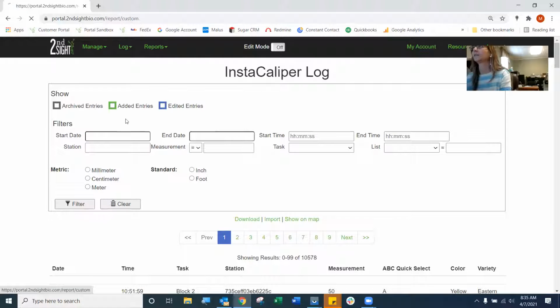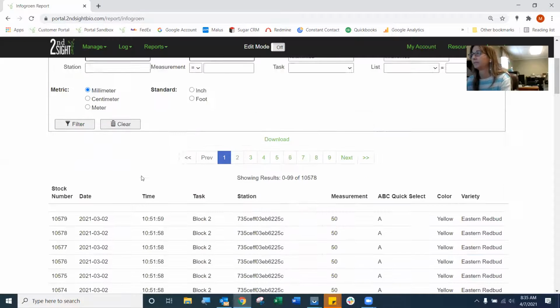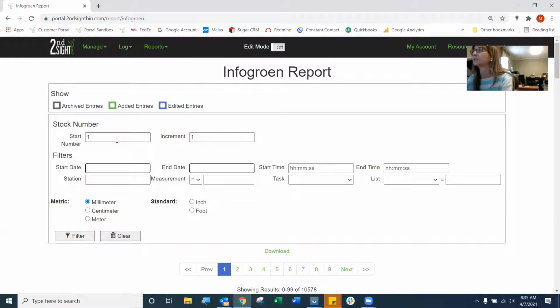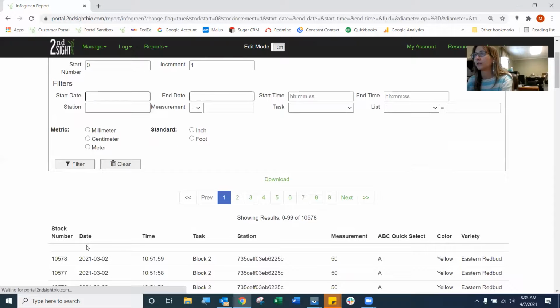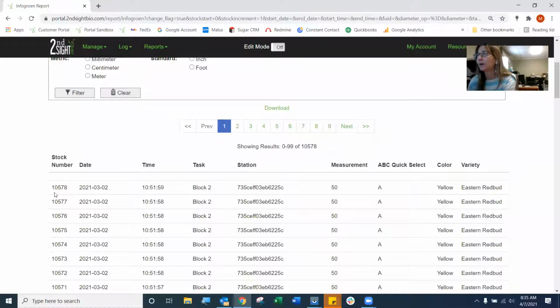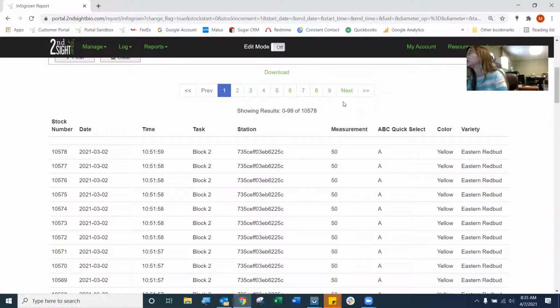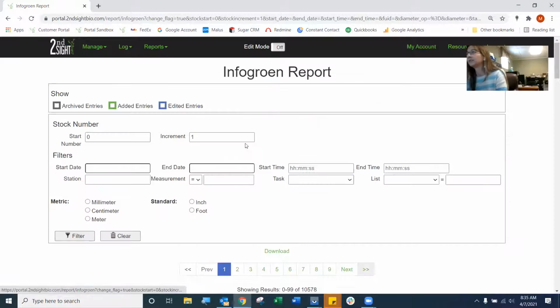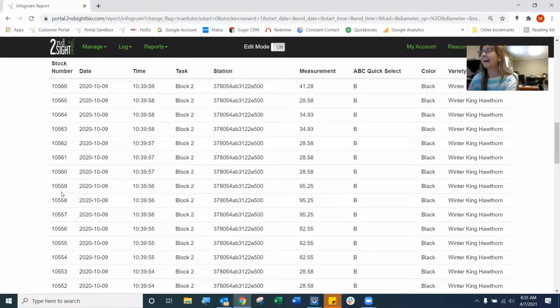Let's go back in here. So this one, for example, let's actually start this at 0 again. Increment by 1, I'll just run a filter on this. The difference with this one is it is giving you that kind of stock number. It's just assigning it. If we were to go all the way back to our last day, it should start at, well, there's a lot of data up here. But basically you get a stock number next to it.